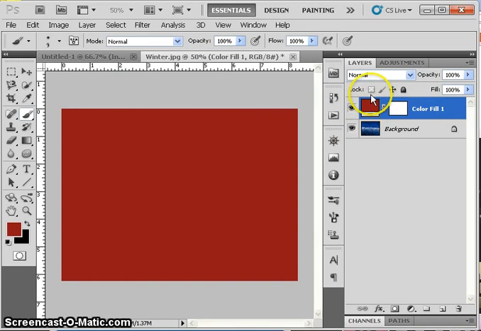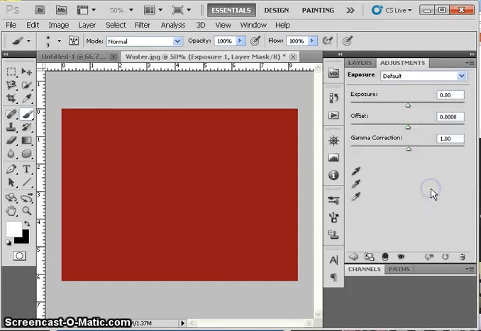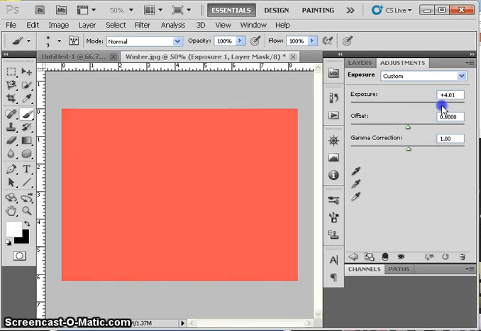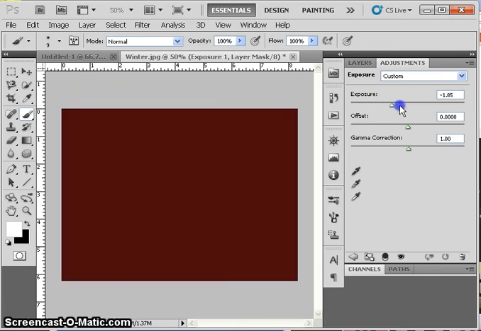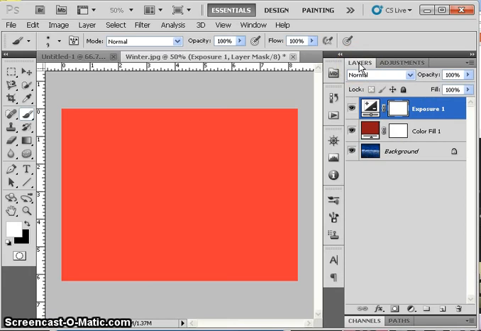So now I have a red layer totally covering up my picture. Let's make one more. This is an exposure adjustment layer. And a lot of times adjustment layers will have these things called sliders. We can move them to change the picture. So if I'm going to adjust, let's say, the exposure here, to the right is brightening and to the left is darkening. Let's just do that. To get back to my Layers palette, I can click on it.